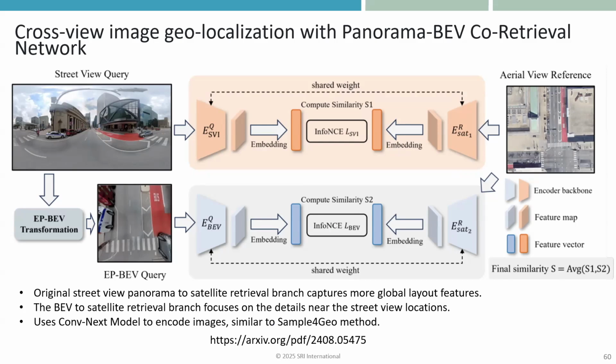two techniques. So what they do is you have the street view image, and you match it directly to the aerial image. They're based on the Sample4Geo paper, so they use the InfoNCE loss. But they also take the street view image and make a BEV image, and then match that BEV image to the aerial image. So they're doing both of them at the same time, and they're basically taking an average of both these InfoNCE losses. Both these InfoNCE losses are symmetric, so you're doing it either way. The overall error they're minimizing is the average of both these losses.